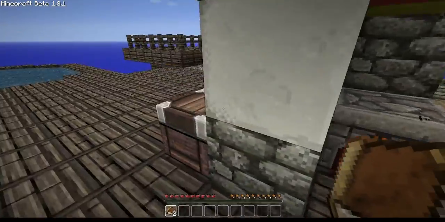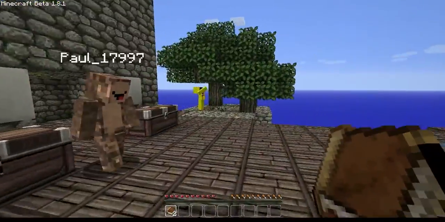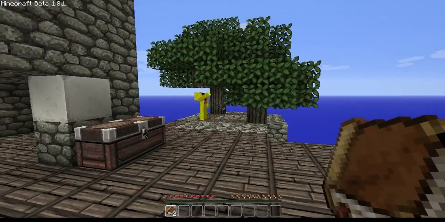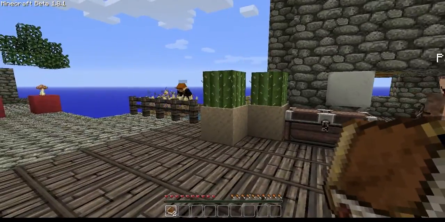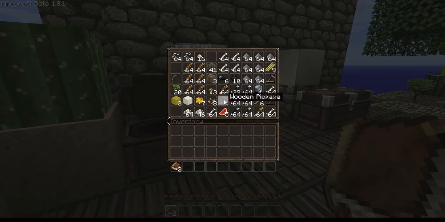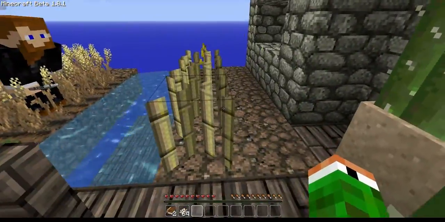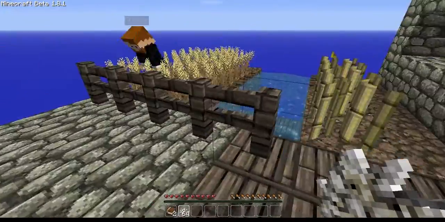So I need lots more reeds. How many stone bricks do we have to make? 40. 40? Yeah. Okay. That's just 40 smooth stone you need. Okay, so. Bone meal. I can grow those really fast. We only need like 18. You can't grow these really fast with bone meal. Damn it. Sucks. Notch, put that in.